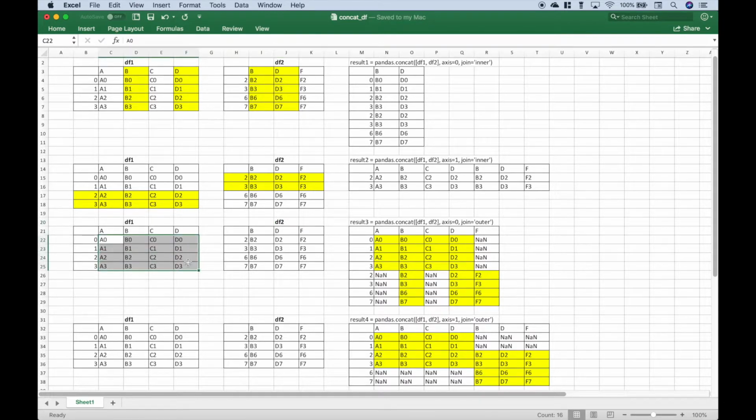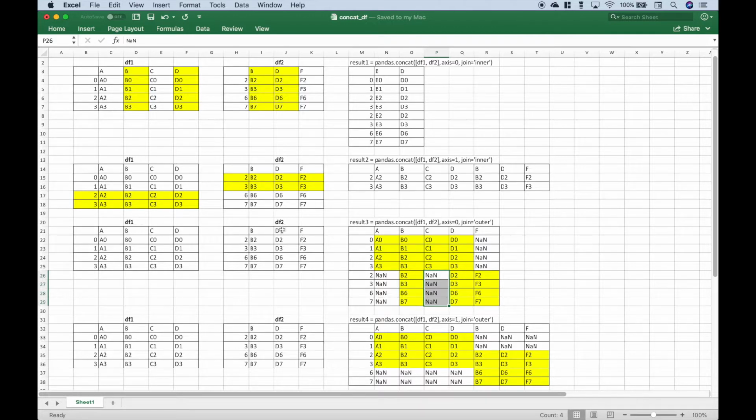So this data here is this data. We have an A column in data frame 1, but not in data frame 2. So where the data would be for data frame 2, we get NaN. Both data frames have B in common, so we get that here. Data frame 1 has a C column, we get that, but data frame 2 does not, so we get NaNs.